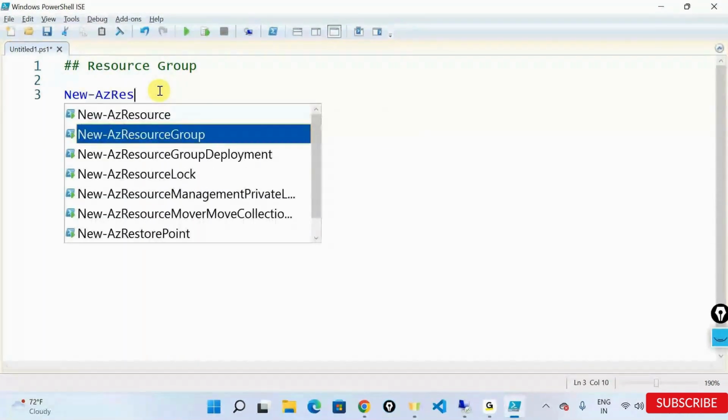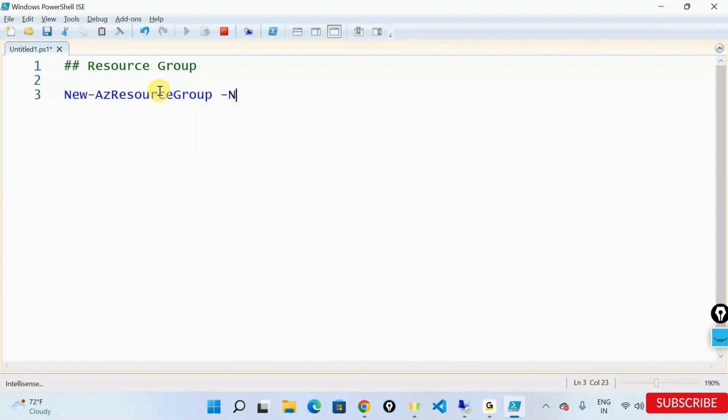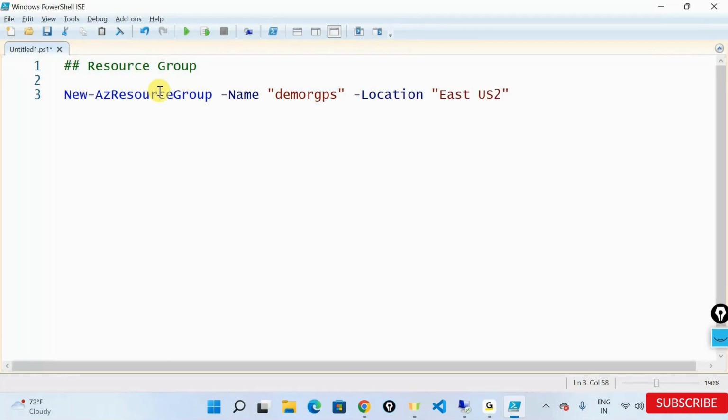New-AzResourceGroup, hyphen Name, and I'll give something like demo-rg-ps, hyphen Location, I'll give something like East US 2. And again, I don't want to pass my names directly.